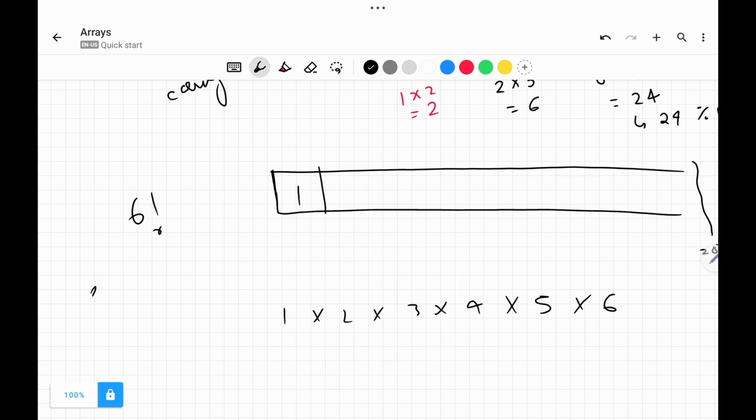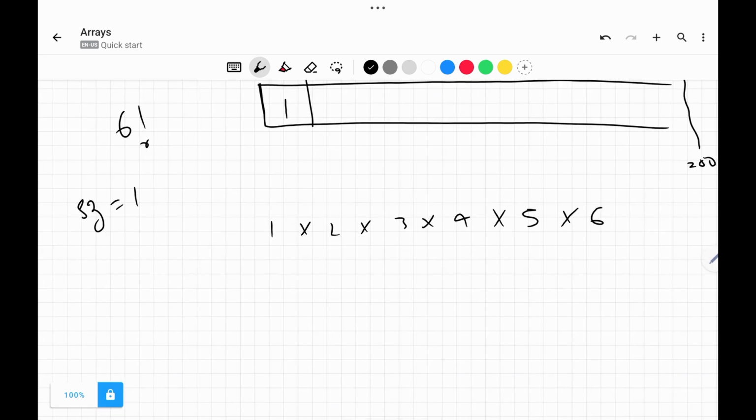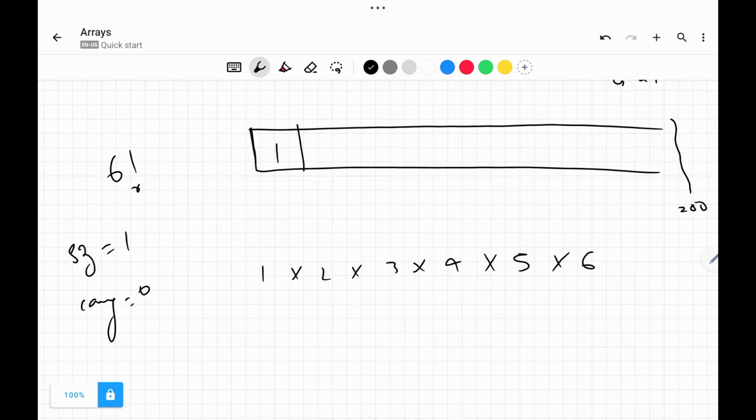We keep track of two variables: size, currently 1, and carry, which is 0 for now. Until 3, I do not need any carry and my size still remains 1. So 1 into 1 is 1, 2 into 1 is 2, 3 into 2 is 6. So I'll just directly write 6 here. Now we are done till here.